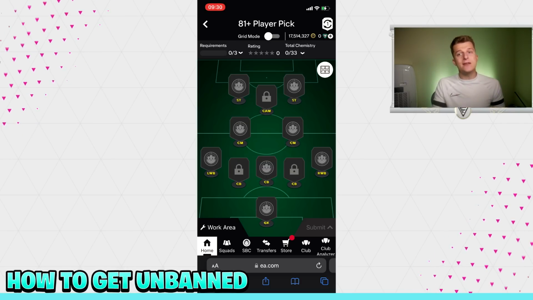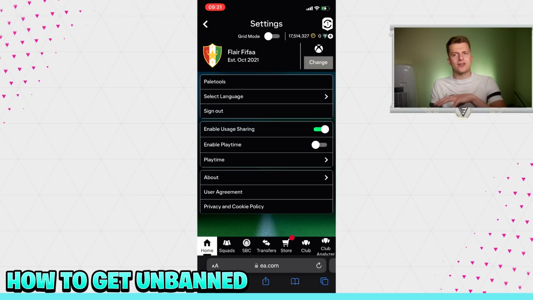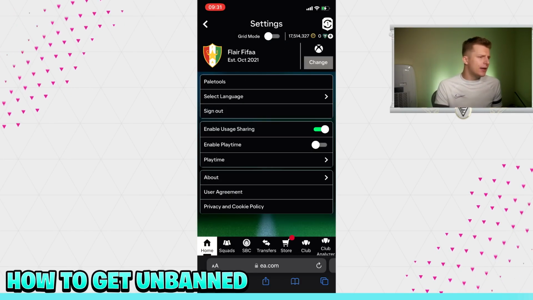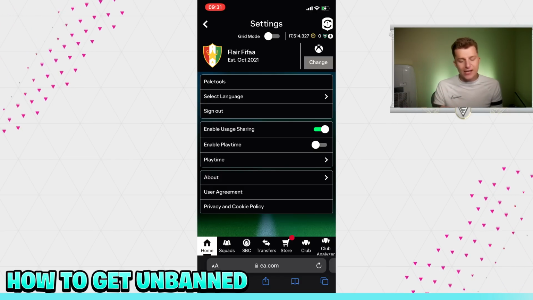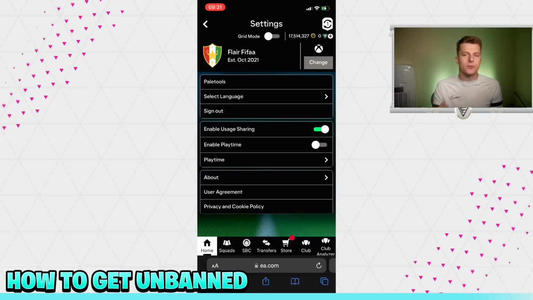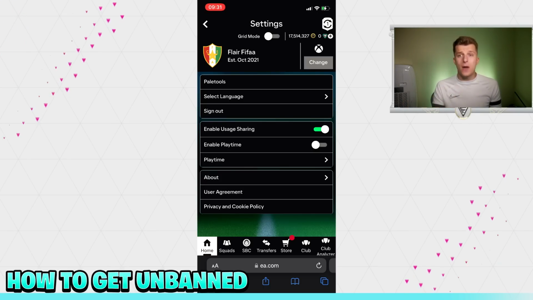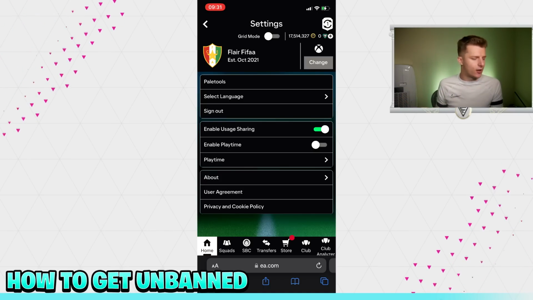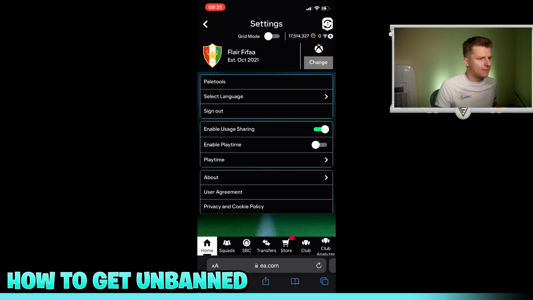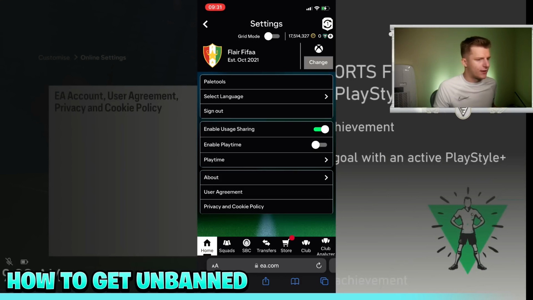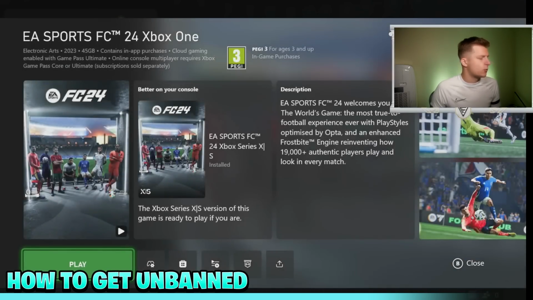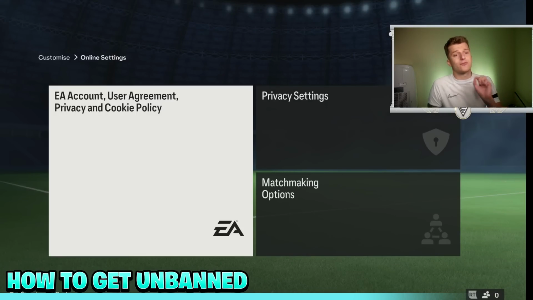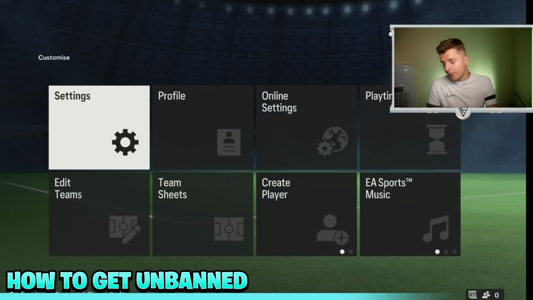The first and the main one is that there is a next-gen companion app and an old-gen companion app. What do I mean by that? Of course, if you go to the settings, it doesn't say next-gen Xbox or old-gen Xbox, it just shows Xbox. Well, the version of the web app you're on is the version of FIFA you were last logged on. For example, if I head back over to my console right now, we can see that I am on the Xbox One version of the game, which means if that was the most recent version of FIFA I was logged in on, I am on the Xbox version of the web app.